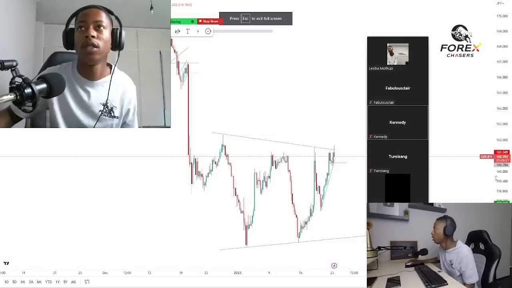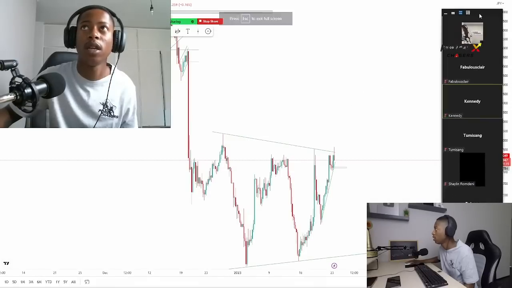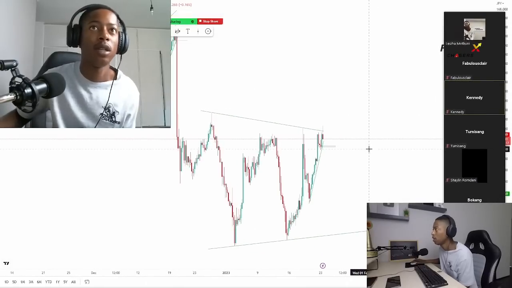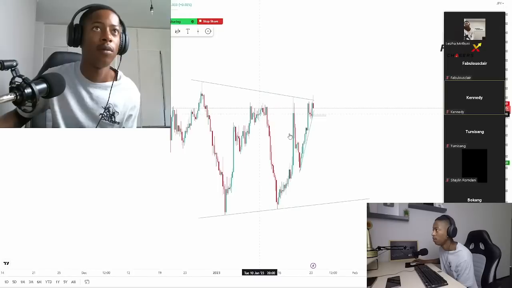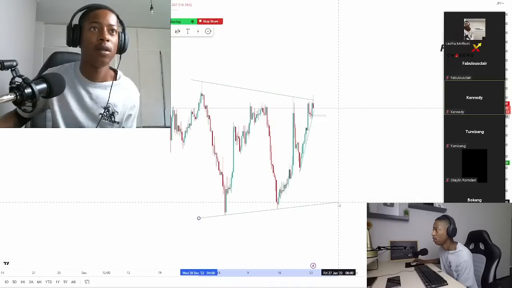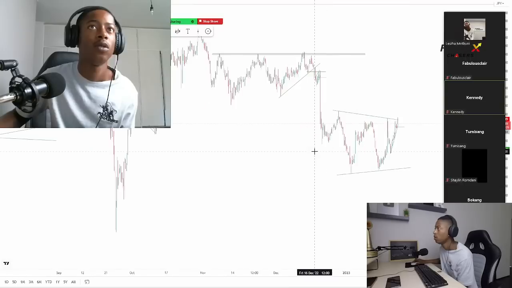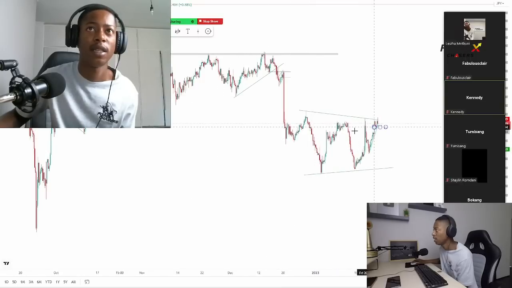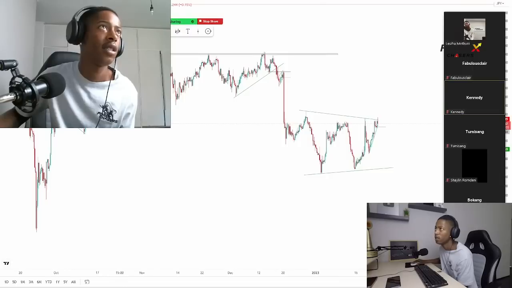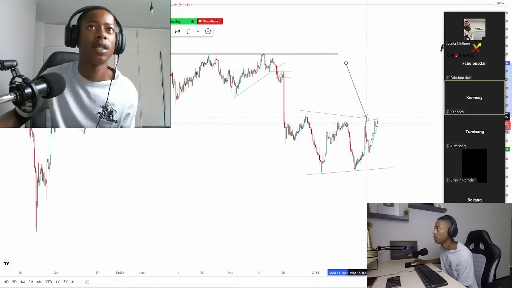Okay, so with GBP JPY as well, I was looking at awesome trade opportunities on it. What's happening now is that we are now in this beautiful phase here. I can simply see, with how the price is moving, how the market is moving, we had our first touch here, we experienced our second touches here, and now we are at our third touches.